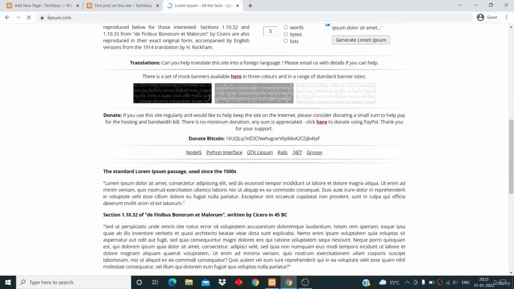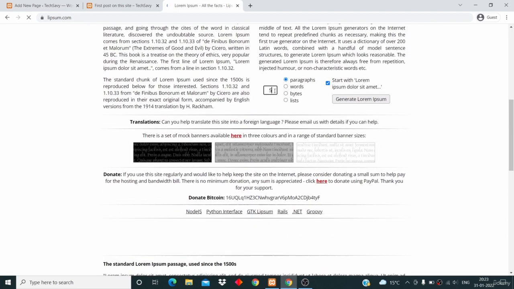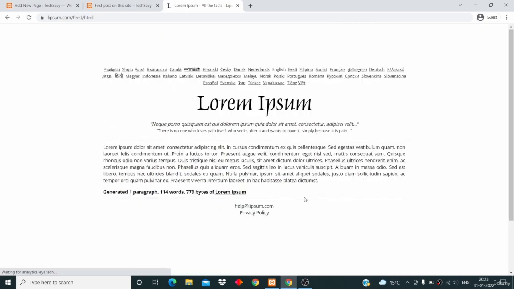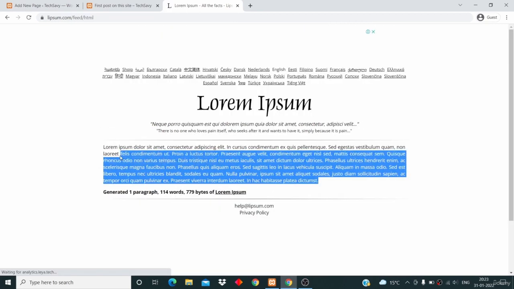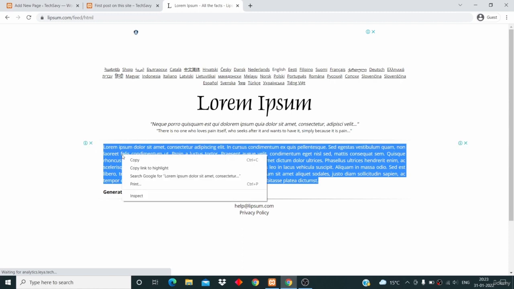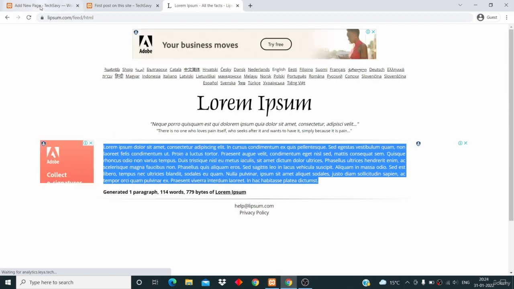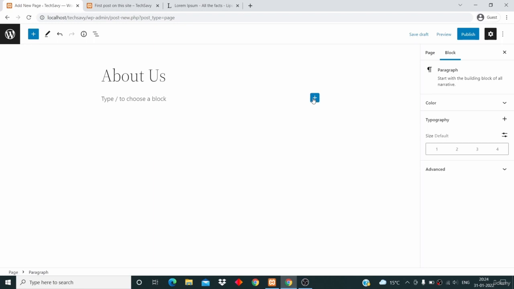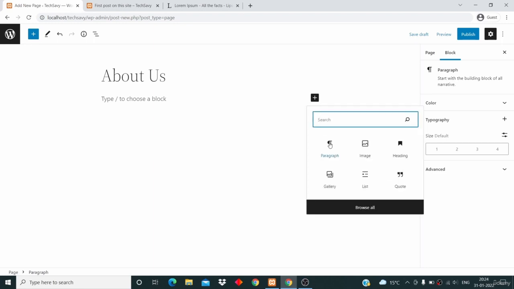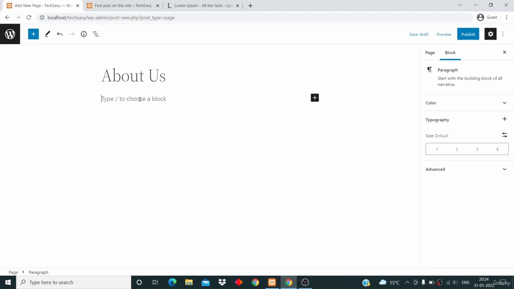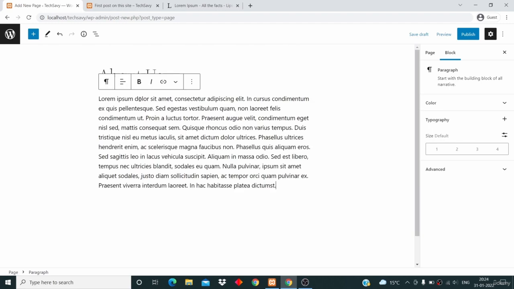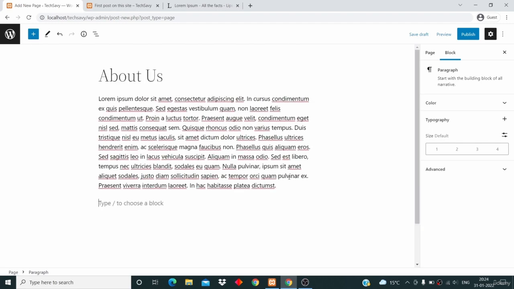Here we go, click on this link and I just want one paragraph, and then click on generate Lorem Ipsum, and here just copy this text. I will right click and copy, and then I will go to this page. I will click on add a new block, and then I will click on paragraph, and then I will paste all that text, and then I will hit enter.